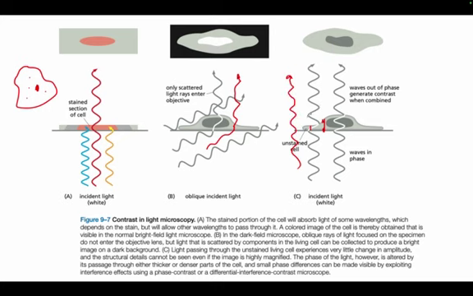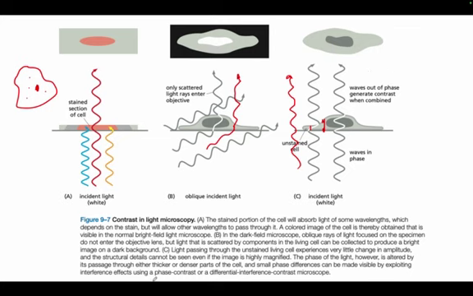What we can do is basically amplify these differences in phase between the light passing through the sample and the light which is not passing through the sample. So if we have a difference in phase and then we allow these beams to interact with each other, we are going to get either constructive interference or destructive interference, which is going to basically increase or decrease the brightness of our image. So we are making use of the differences in the phase to generate contrast in our image. This is something called phase contrast microscopy.